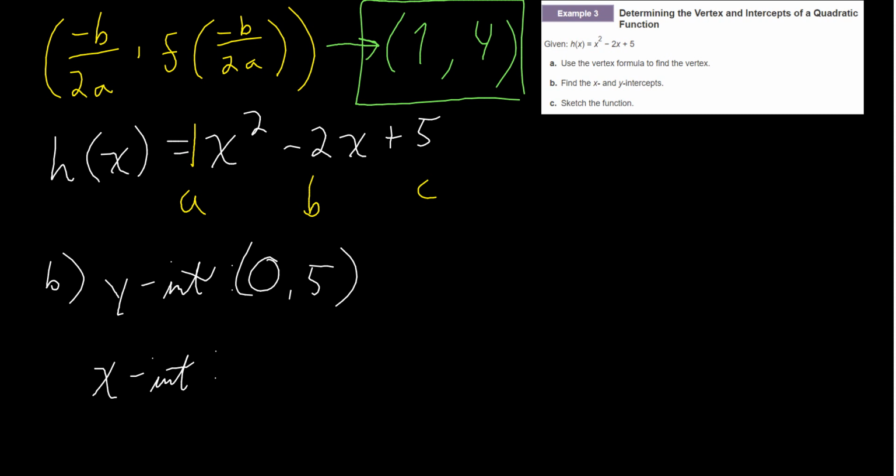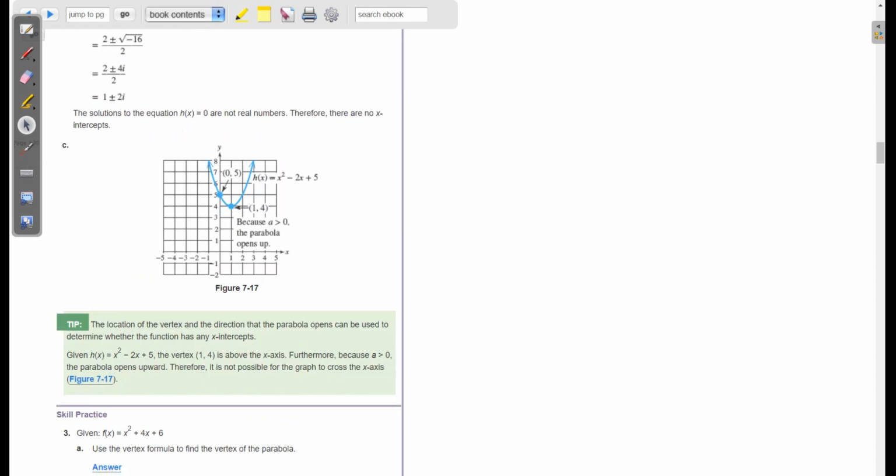So this tells me that, again, to find the x-intercept here, we just use the quadratic formula. But since I want to keep everything on one page, we know how to do the quadratic formula, so I just went ahead and did it on my calculator. So since my x-intercepts are imaginary numbers, 1 plus or minus 2i, we know that we don't actually cross the x-axis at all. So all we have is a y-intercept.